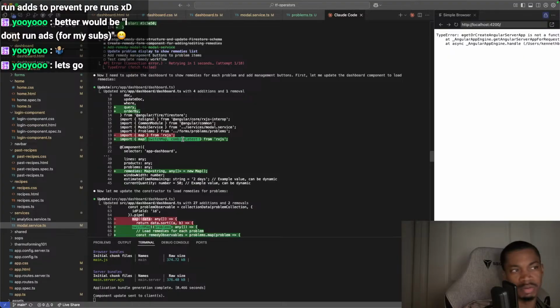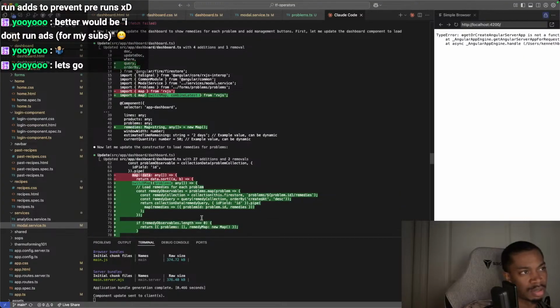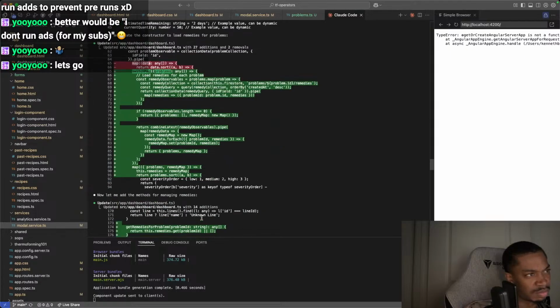Combine latest. Don't know what that is. So instead of doing this, do a whole bunch of other stuff. We're still using observables, I see, and not signals.